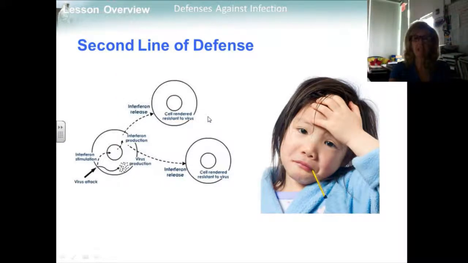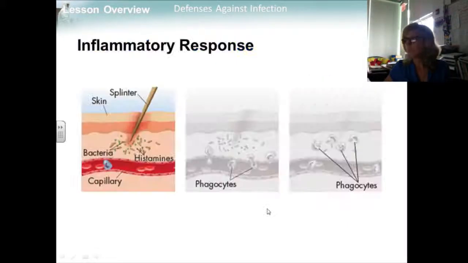If pathogens do make it into the body, though, like through a cut in the skin, for example, the body's second line of defense swings into action. These mechanisms include the inflammatory response, the actions of the interferons, and fever. The inflammatory response causes affected areas to become red and painful, or inflamed. The response begins when pathogens stimulate cells called mast cells to release chemicals known as histamines. Histamines increase the flow of blood and fluids to the affected area.